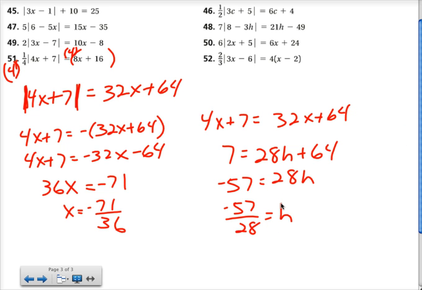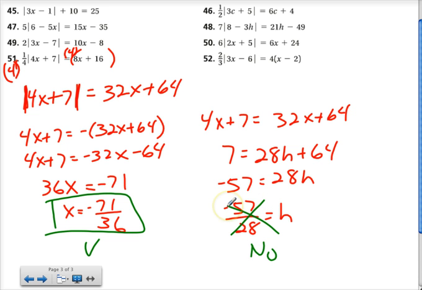And I guess I'd probably just grab a calculator for this and punch it in and see whether or not it works. And it turns out that this really nasty fraction is a go. This one checks out. Negative 71 over 36 works, but negative 57 over 28, that's a no. So all that work for that solution, and it doesn't even work anyway, but that's what we have to do with absolute value. So those are frequently asked questions for section 1.6, day 1.